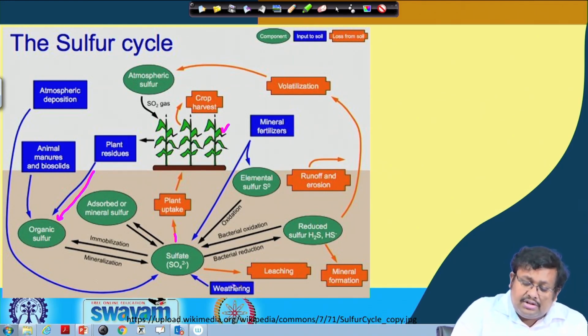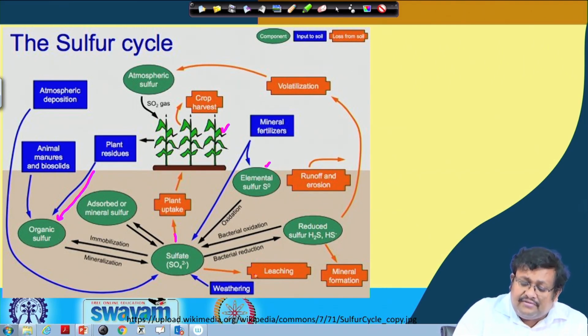Okay. And also due to the weathering of different minerals, there is formation of sulphate. Atmospheric deposition, I have already talked about the acid rain in the previous slide, so that atmospheric deposition can contribute some sulphate. Okay. So, when we apply mineral fertilizer, it can produce either elemental sulfur or sulphate. Now, this elemental sulfur, when it undergoes oxidation through different processes, produces sulphate, and this oxidation occurs through different sulfur oxidizing bacteria.